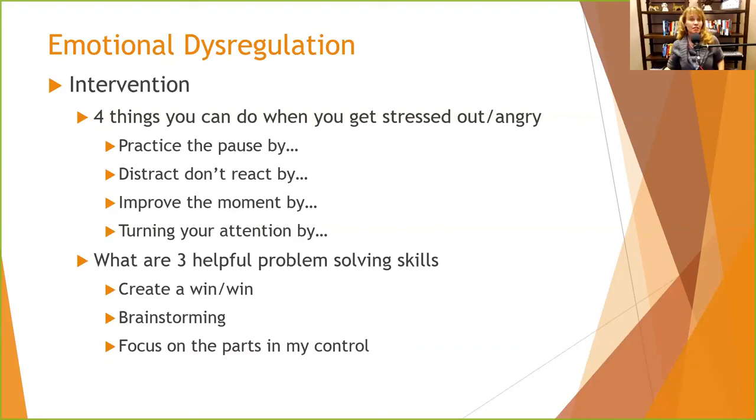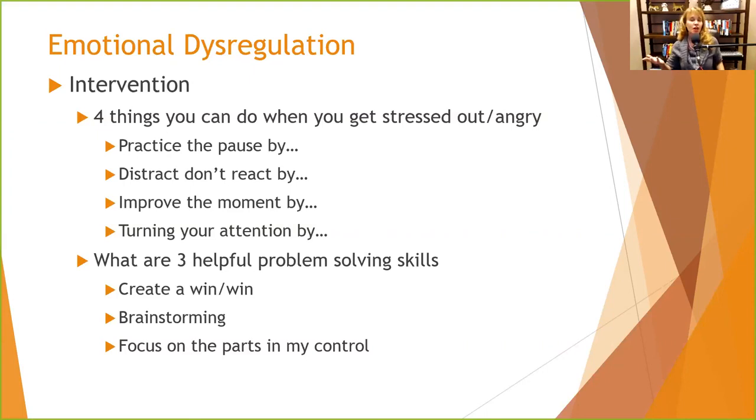Improve the moment, improve the next moment. So you feel angry, upset, depressed right now. What can you do for the next moment to make it a little less unpleasant? And then turn your attention by focusing on something in the room. And my favorite is 4 things you can see, 3 things you can smell, 2 things you can hear, and 1 thing you can feel.